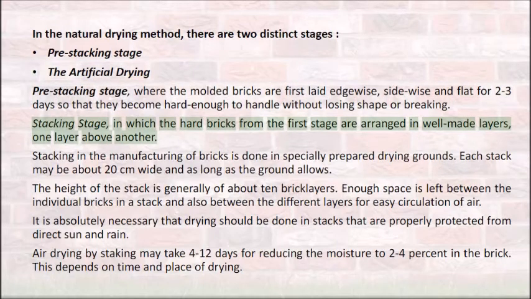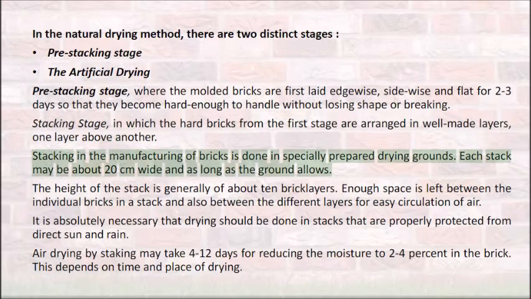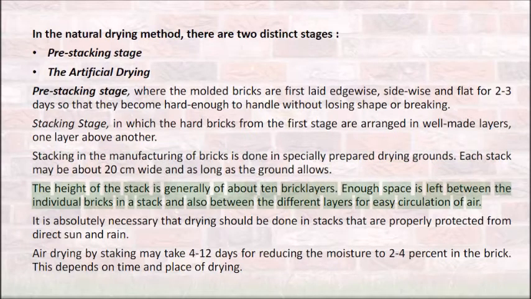Stacking stage, in which the hard bricks from the first stage are arranged in well-made layers, one layer above another. Stacking in the manufacturing of bricks is done in specially prepared drying grounds. Each stack may be about 20 centimeters wide and as long as the ground allows. The height of the stack is generally about 10 brick layers. Enough space is left between the individual bricks in a stack and also between the different layers for easy circulation of air.